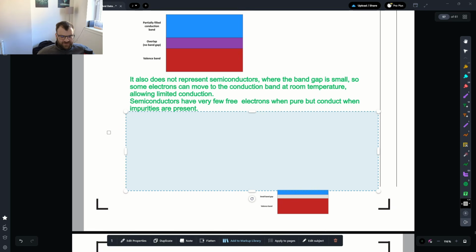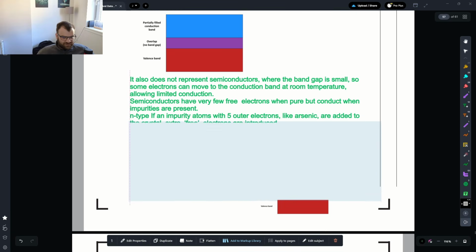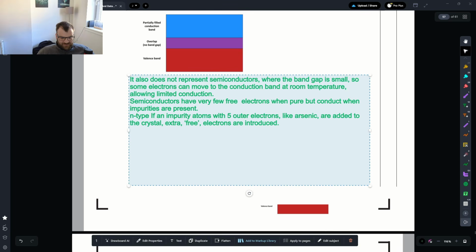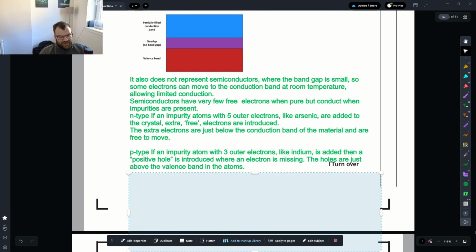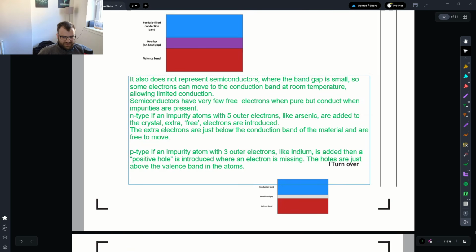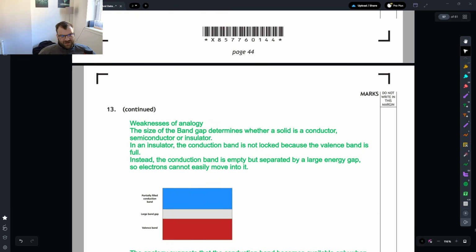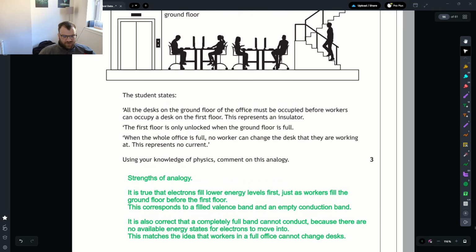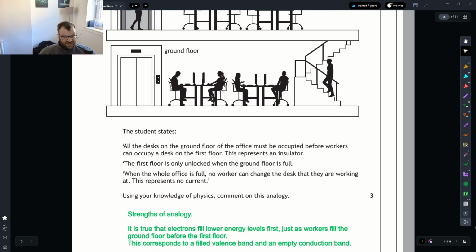And the next bit I've talked about is the fact that if you add impurities to the semiconductors, then they will be more conductive. And if you can remember the difference between the N-type and the P-type, where you're adding extra electrons for N-type, so with a certain type of impurity like arsenic, they will allow it to then conduct more, versus the P-type, where it's something that's electron deficient. So only 3 electrons means that there are positive holes, and then that allows for the movement again of the electrons. As with the previous one, 3 marks for good, 2 marks for reasonable, 1 mark for limited, and that would hopefully pick up all the marks there, and there might be other stuff you could talk about as well.